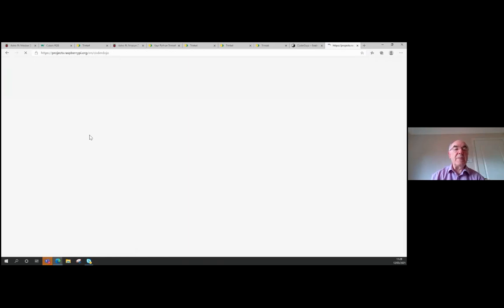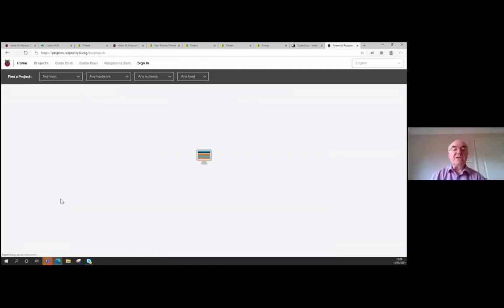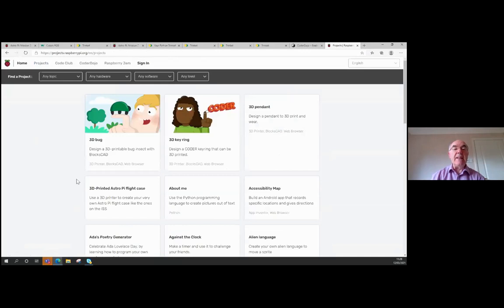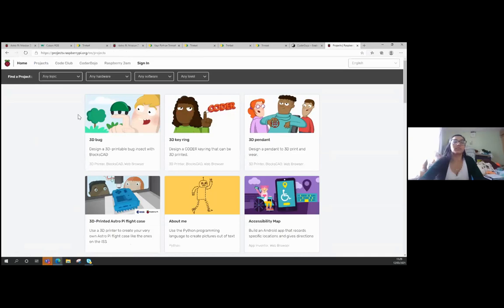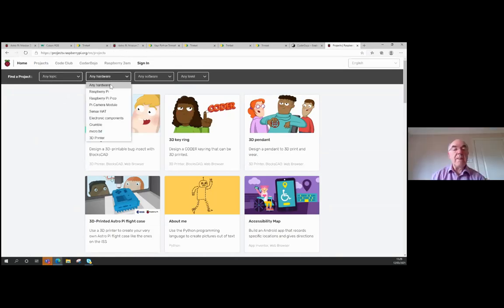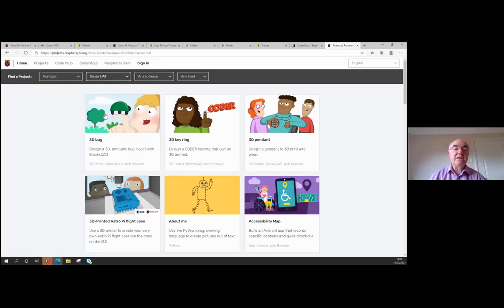So Maria's now got the projects, and here you can go in and look at all the projects. The thing, of course, that we're interested in is the hardware. So if you go into the hardware one, there we go, and see Sense HAT. If you go down to Sense HAT, that's what we've been playing with. No, it's under hardware, Maria. The next one, okay, that's it. And then it's halfway down. There we go.